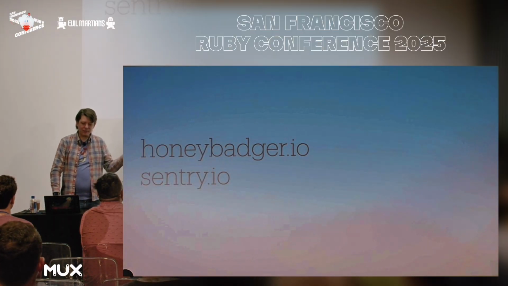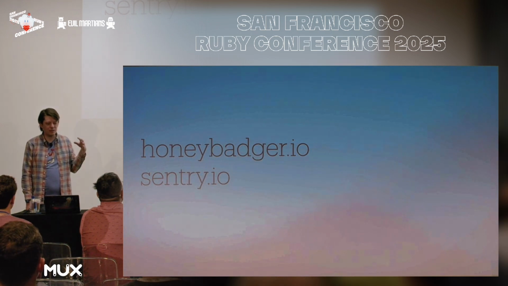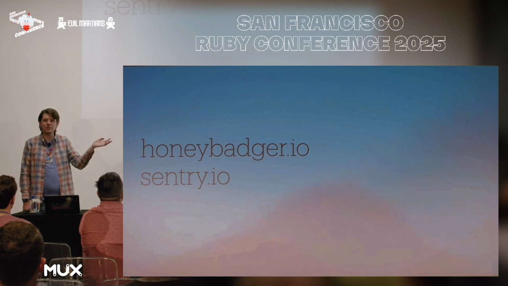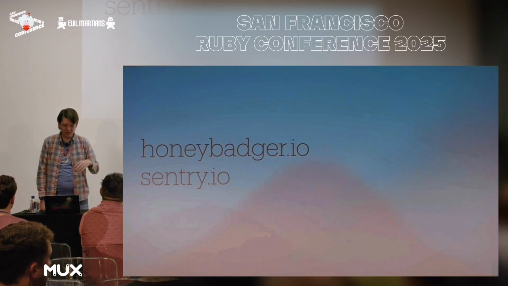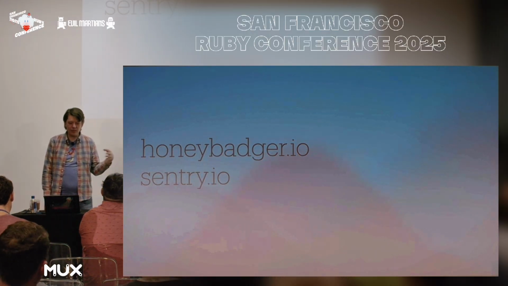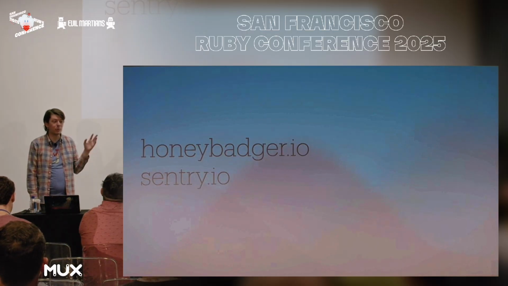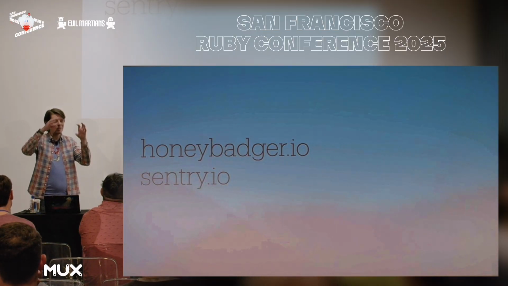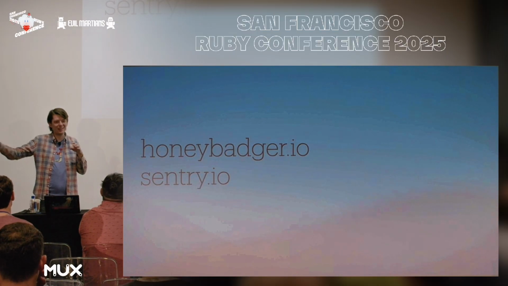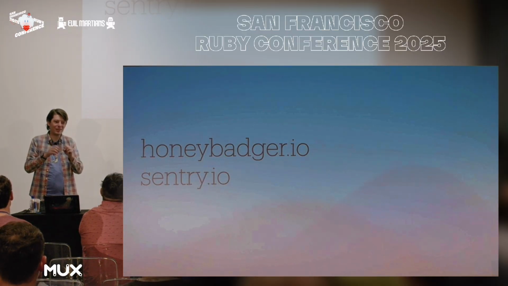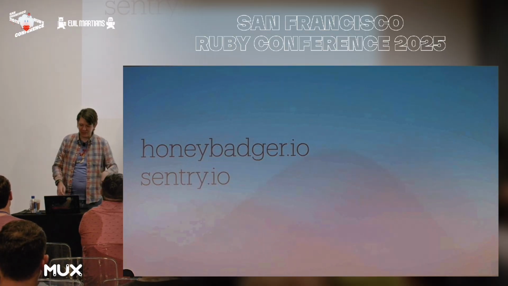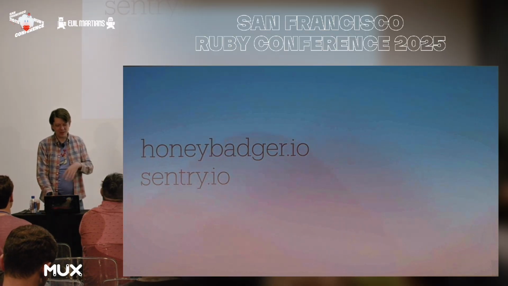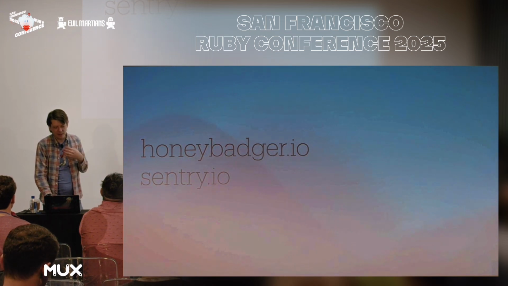And for those needs, I suggest starting with either Honeybadger. Josh is around here somewhere at the conference. Say hi if you see him. Or Sentry to set up exception tracking and uptime monitoring. They're both free for a single user, which is great if you have a personal project. I have a Slack where all of my personal projects live and they each get a channel, and then I connect the reports to the channel for that project so I can be like, oh, something's going on with that project because it went down, or there was a Ruby error, or whatever.